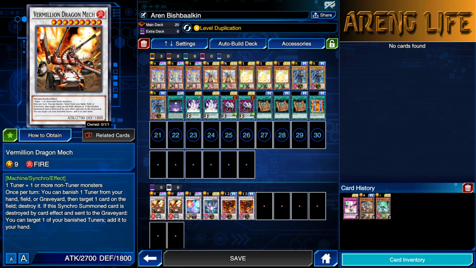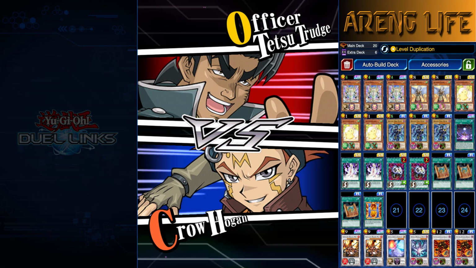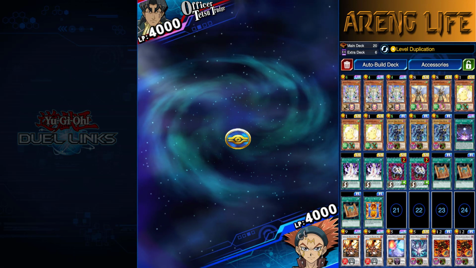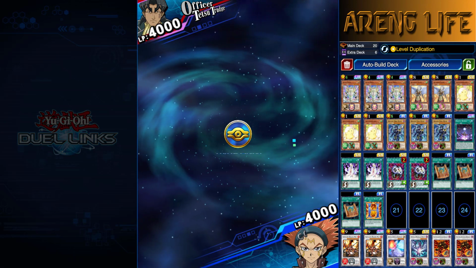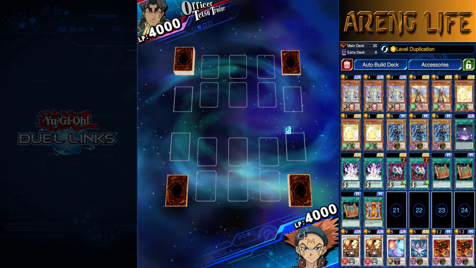Without further ado, let's go ahead and just jump right into rank, and let's see how we do today. Alright, first up we got our boy Trudge over here. Alright, but we got Crow, so Crow is literally the enemy of Trudge right now. Alright, so let's see if he's gonna arrest us, or are we gonna do some Bishbaalkin shenanigans on this boy.